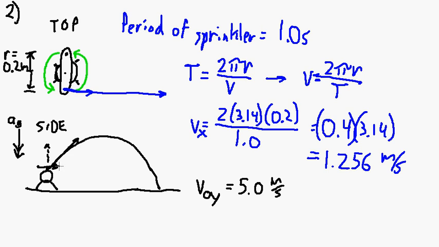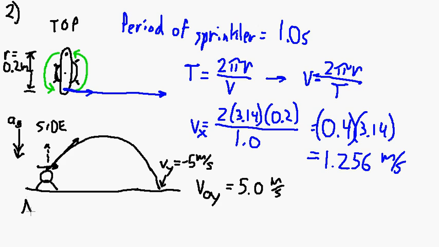So the time it takes to go from the top to the bottom, or go up and then down, remember that if we've got something moving in a parabolic projectile motion over level ground, it hits the ground with a y velocity that's the negative of the y velocity it started with. So at the impact, Vy here is going to equal negative 5 meters per second. 0.0 actually, but what's a 0.0 between friends, right?